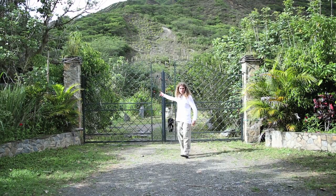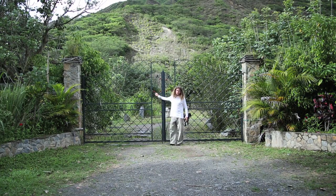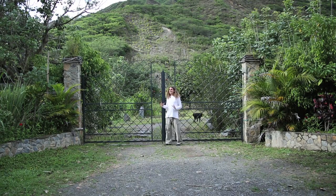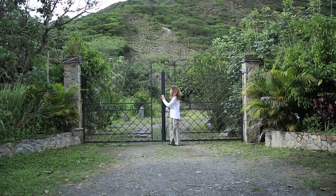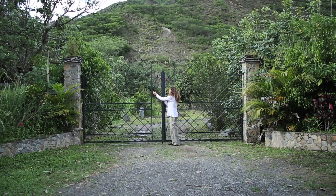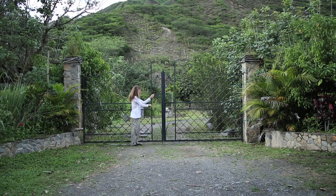These roses actually are perfect for that. For those of you who have seen Beauty and the Beast, the rose is a very big symbolic thing there. And every day I used to take Oria on a walk in a sling, and we used to come to this fence, and she would just want to touch everything. That's all she cared about. And then she would touch, touch, touch, touch.